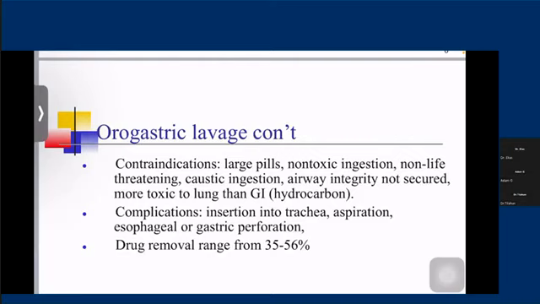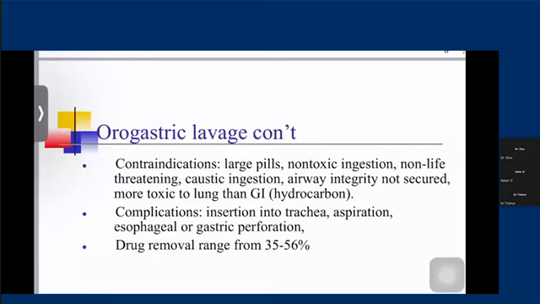And a patient with a compromised airway, especially a patient with low GCS who is unable to protect the airway, it is better to avoid lavage because that can cause aspiration, that can cause hypoxia, and the patient can die of type 1 respiratory failure. Hydrocarbon is also one of the contraindications because when we lavage a patient who took hydrocarbon, that can cause injuries to the airways. So it's better to avoid.